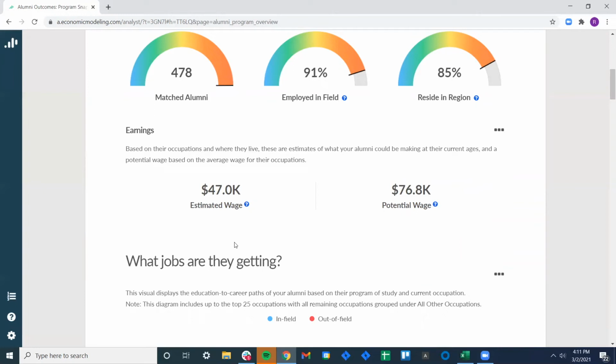For Jane, we will use government sources to find the median wage, so 50th percentile wage for a management analyst in Lake County, Illinois. Then using the Mincer function, we will factor in Jane's age and highest degree level, which we received from your institution. So the 47K refers to the average of all 478 estimated wages. We like to think of the potential wage as how good of a job they're working in, and the estimated wage as what we think they could be making at this point in time.